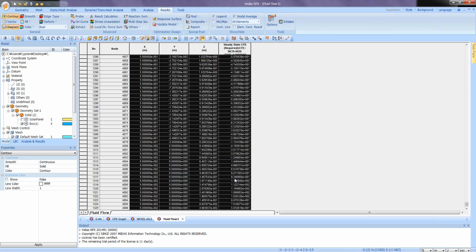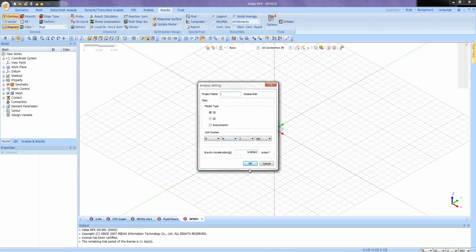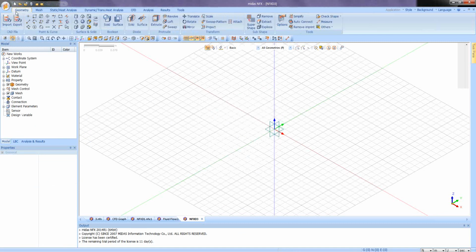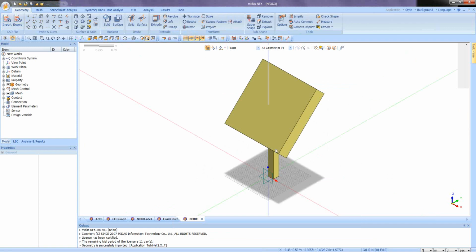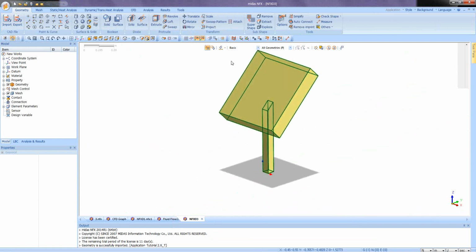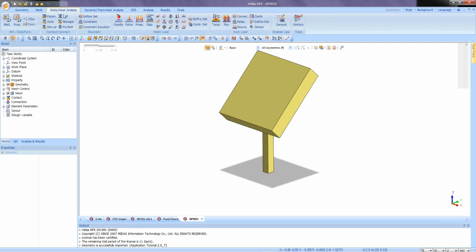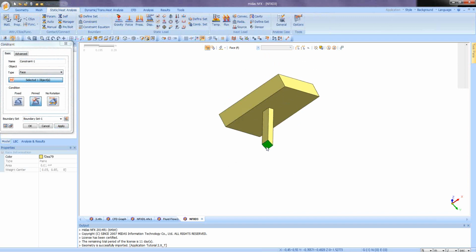I will convert that into a structural load. So let's create a structural model. I open a new model. I just import again my structural model, and I will go quickly by assigning the boundary conditions for the structural analysis. So the constraint condition will basically be fixed at this point.